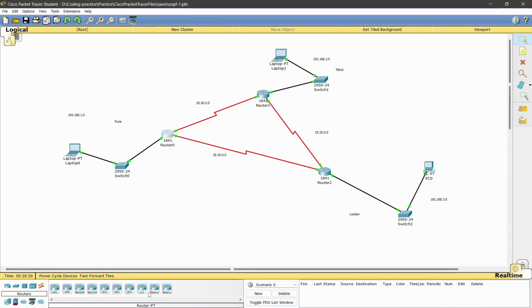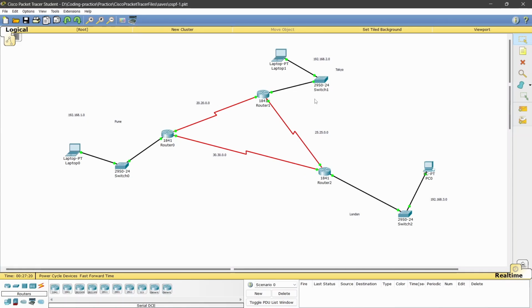Router PT or router PTMT is a specific version of the router, so it has hardware limitations where it cannot do 2 million clock cycles per second. Again, very understandable, guys. 2 million clock cycles per second is a lot.